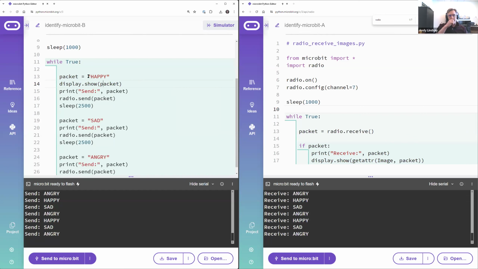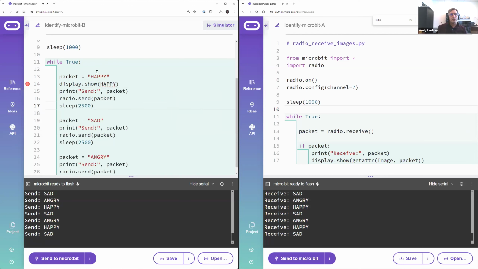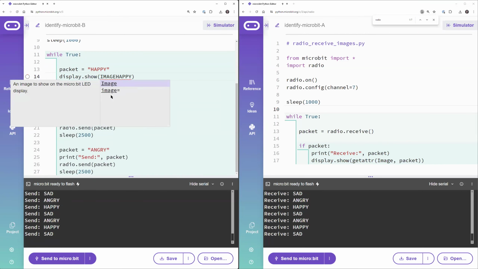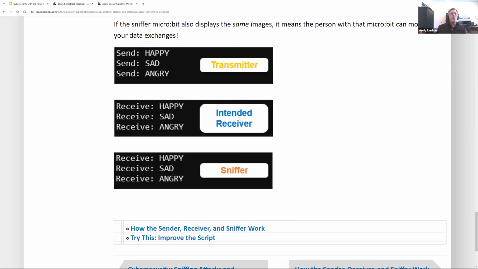Oh, you know what? Because it's inside of a string, I'd actually have to say happy or do some code to convert happy to image.happy. You have about 20 minutes, so yeah, maybe. Okay, you're right, thanks. Let's forget about that for now.